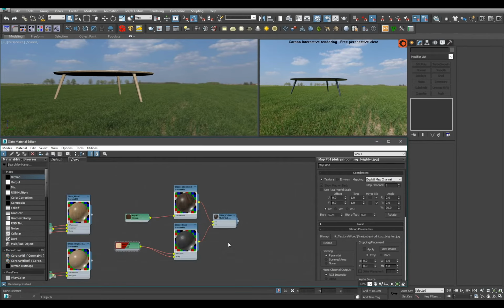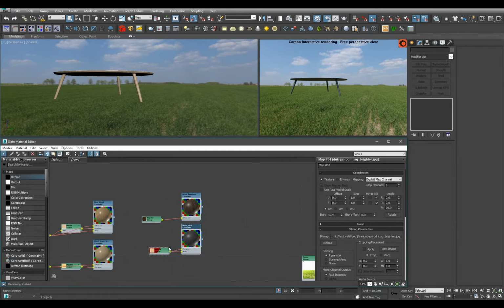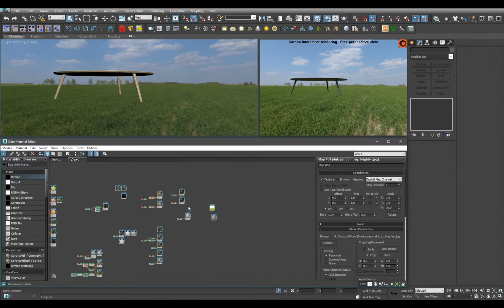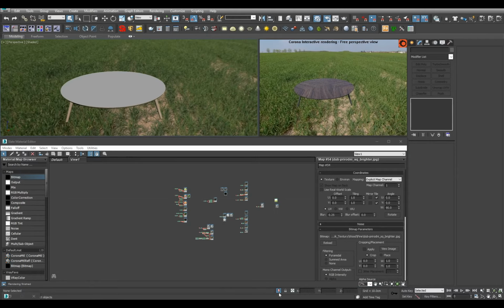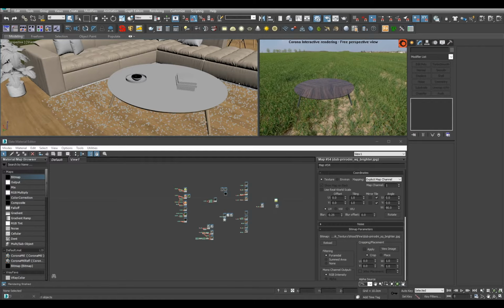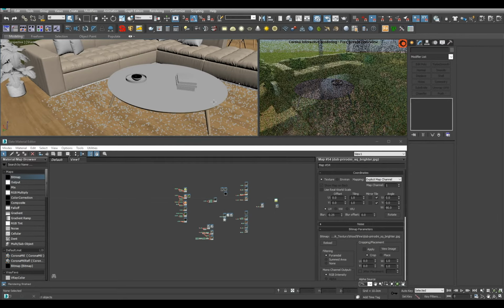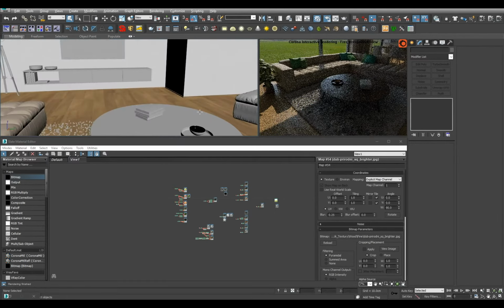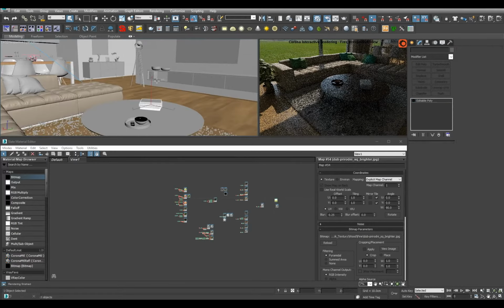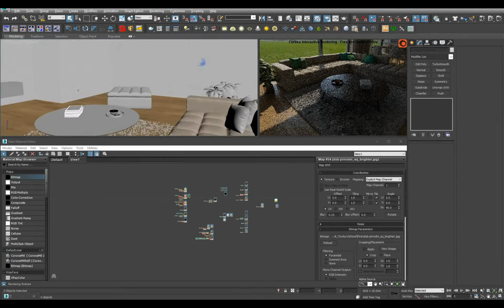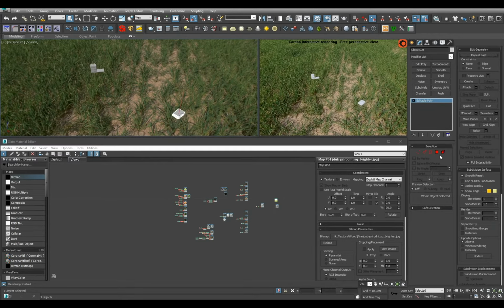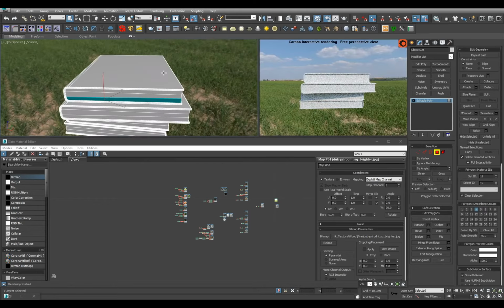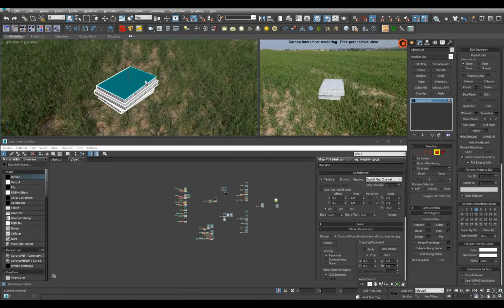Okay, table is resolved, so delete this, and these are wood materials, so let's put them where all the wood is, right here. Okay. So as I said, we don't have that much time. So all the books in a scene will have black covers, so we don't need to search for the textures.